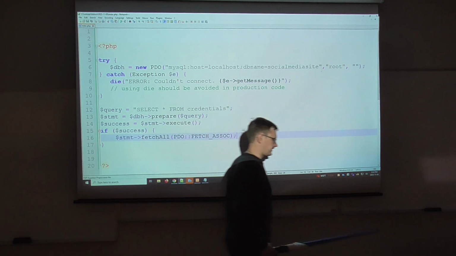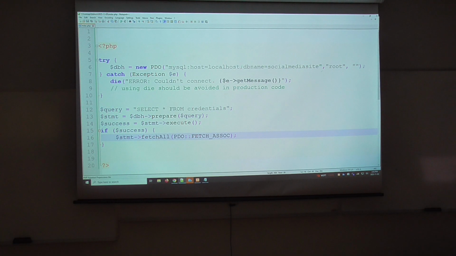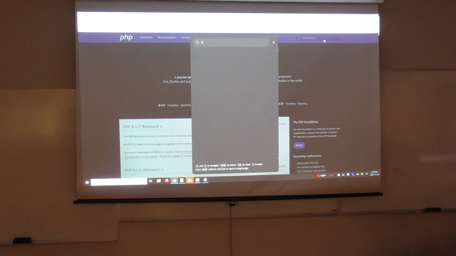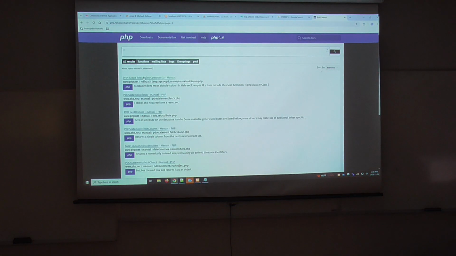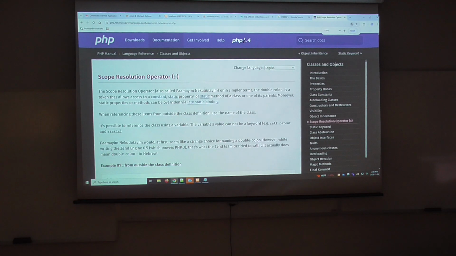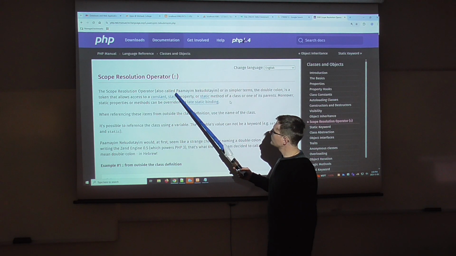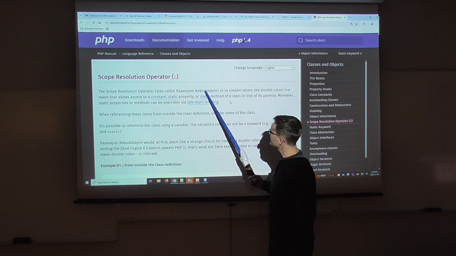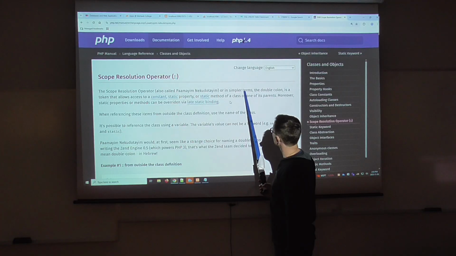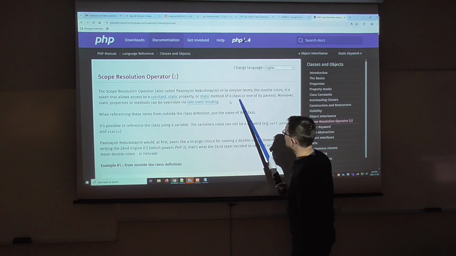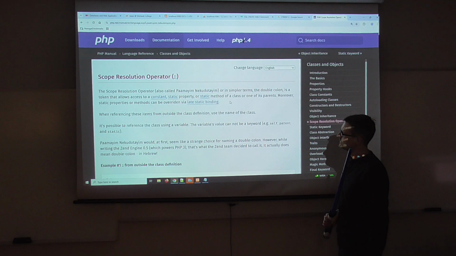This guy's kind of got a little bit of a funny article. So there you go. The scope resolution operator, also called Paamayim Nekudotayim, or in simpler terms, the double colon, is a token that allows access to a constant, static property or static method of a class or one of its parents.